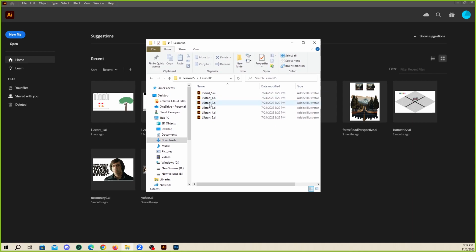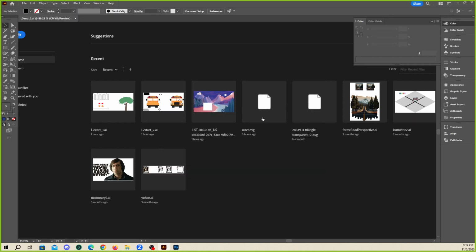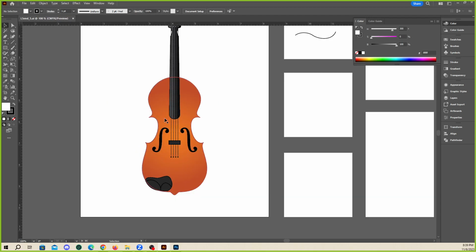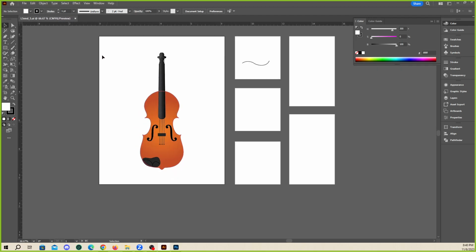Alright, so lesson 5 is gonna have a bunch of different parts. There's a 1, 2, 3, 4, 5, and then there's an end file. Let me open up the end file. So the end file should show you... I don't know if you guys have the end file actually. Let me just close this.